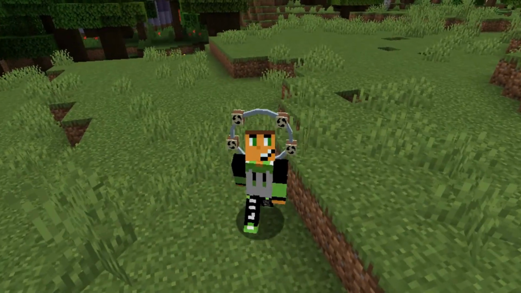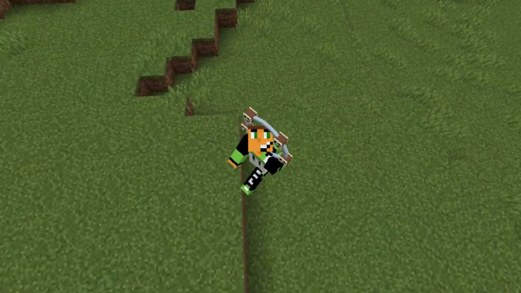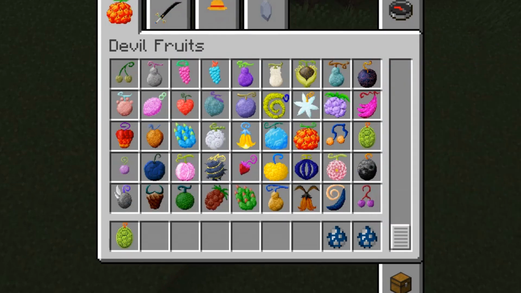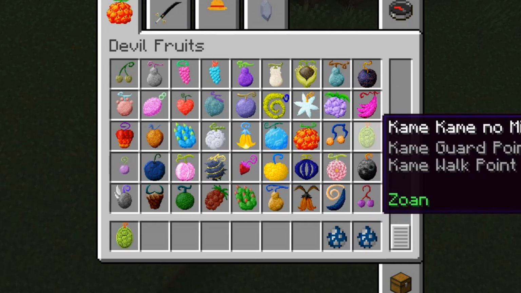There's a lot of really cool ones like the Hana no Mi, which is Robin's fruit. There's the Bara Bara no Mi, which is Buggy's fruit, and many other ones. So hopefully you guys really look forward to that. I'm looking forward to checking them all out and showing them to you guys. Some of them are going to be a showcase.